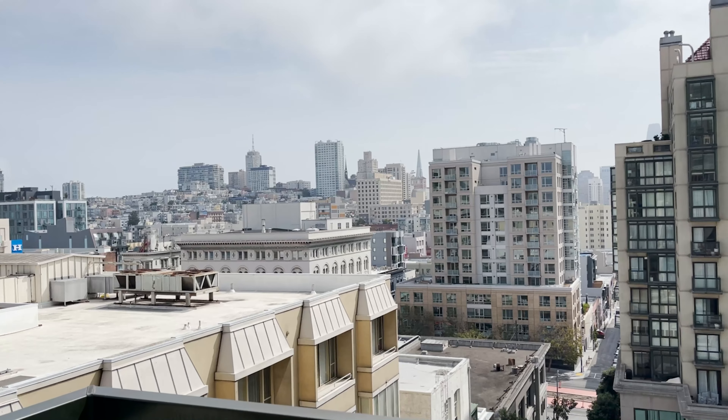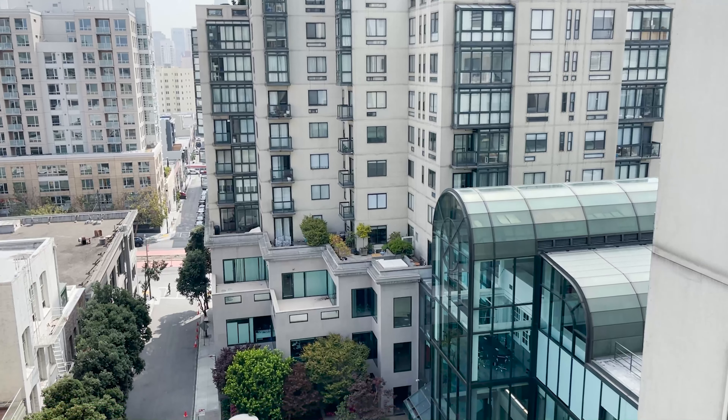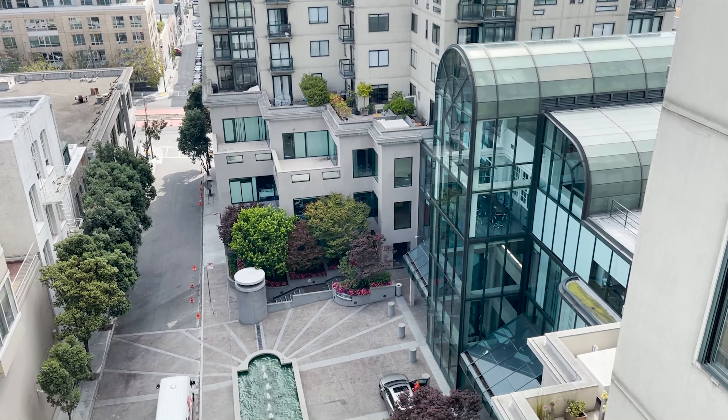We're going to specifically target all the businesses around this area, including CPMC — the hospital right next door — and basically anyone in the Civic Center or this Van Ness corridor. We need to work really hard to make sure they see this unit and go, 'that could work for me.' This could also appeal to people who want an investment condo in the city — the theater district, the opera, the galas are all really close. Challenge ahead — listing at $729,000, coming on the market next week. Wish me luck.